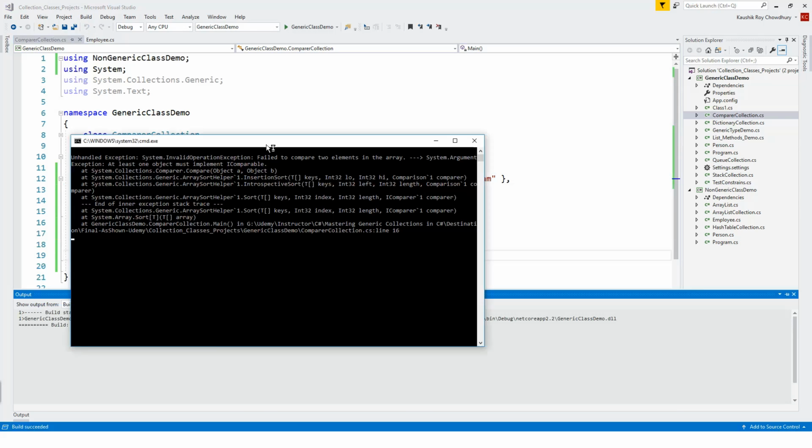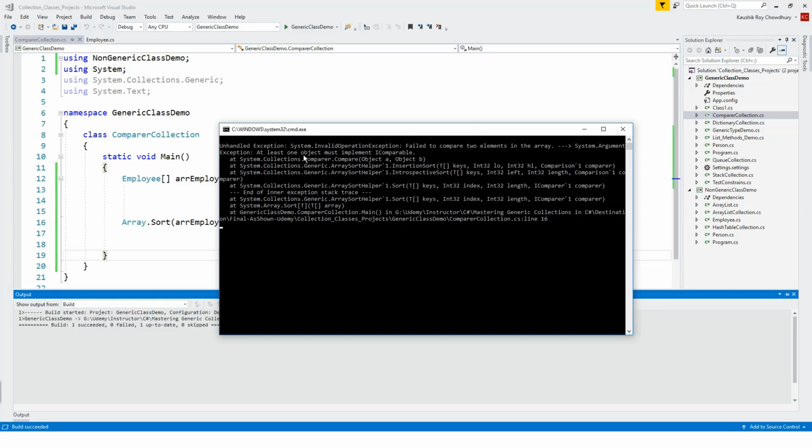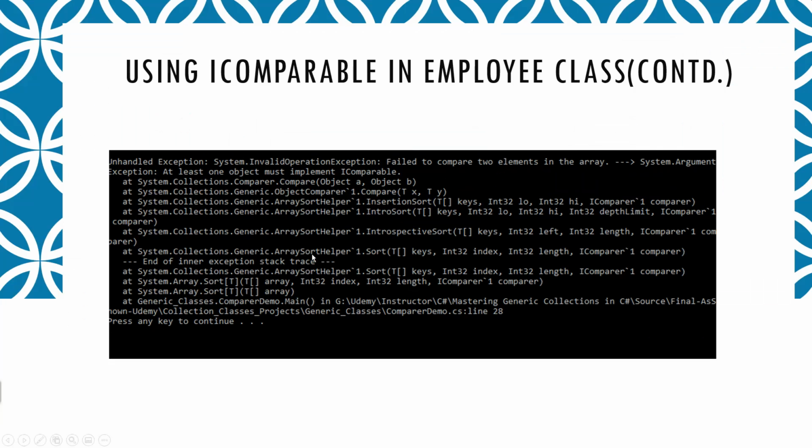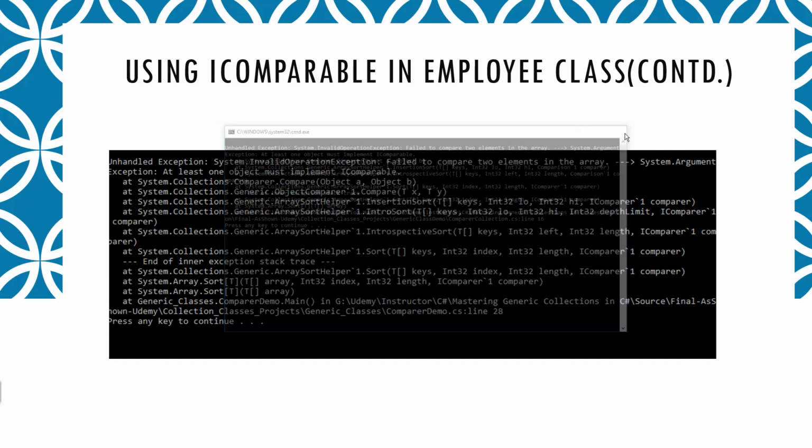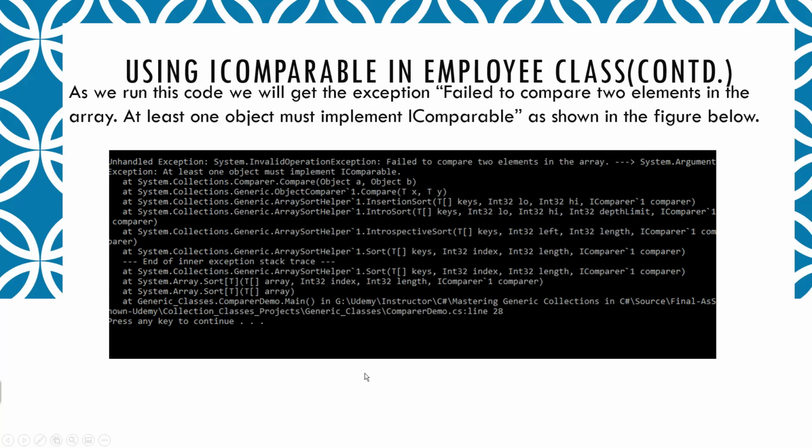And you can see it comes up with the unhandled exception exactly as I showed, at least one object must implement IComparable, as I showed here in this slide. Okay, right. So let's kill this.